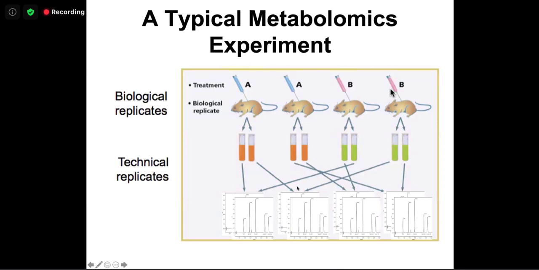And before we do a data analysis, we need to understand the goal, so how the experiment was conducted. At least we need to know there are biological replicates, and sometimes, especially during the initial step of developing the technical platform, you need to do technical replicates. Technical replicates help you to decide which metabolites you can measure reliably. If you're doing technical replicates and you find things change all the time, then clearly something is wrong. Either the platform is not good, or certain compounds you're looking at are not suitable for the platform.